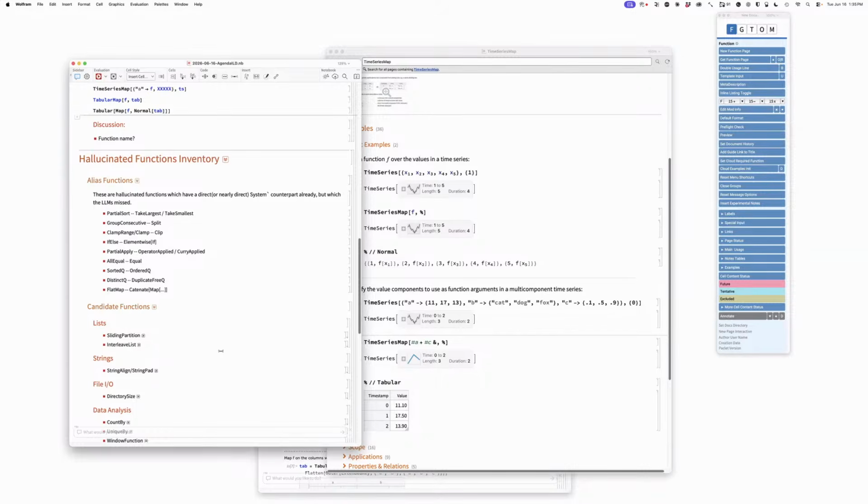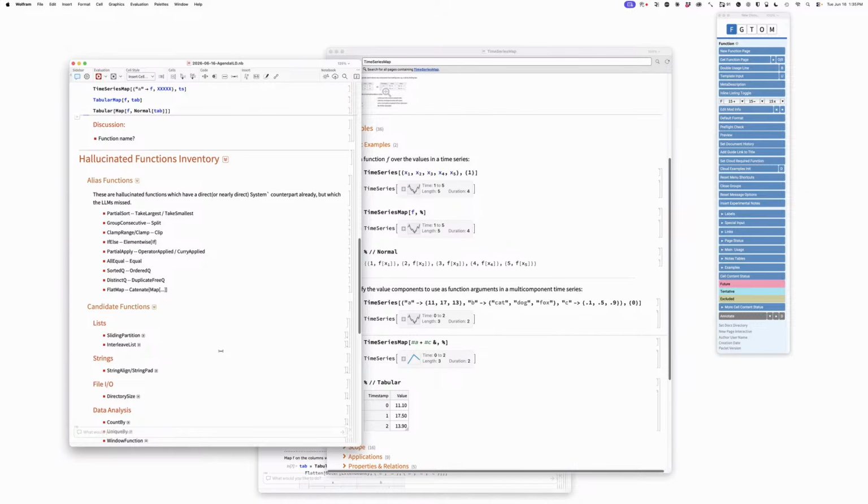This first section here are what I'm calling alias functions. They're functions that don't exist, but they have an immediate or semi-immediate system counterpart. Brian's here, I think. I talked to him and Avery and a couple of me about how we should just tag these things better and have the LLM know that. Some of them are straightforward.